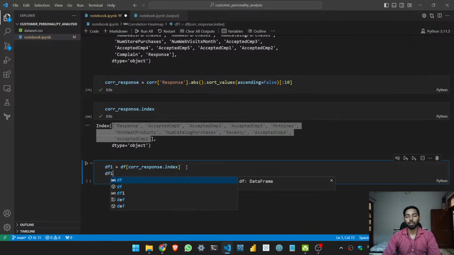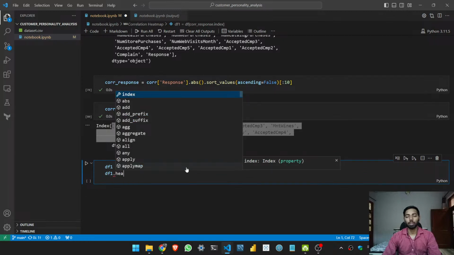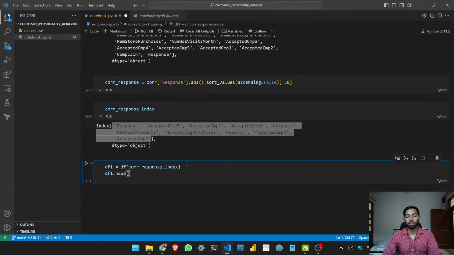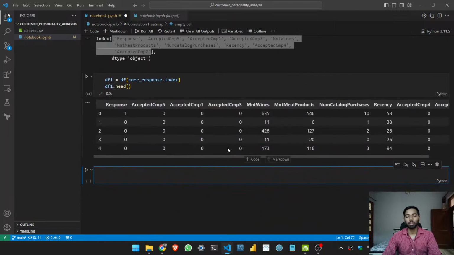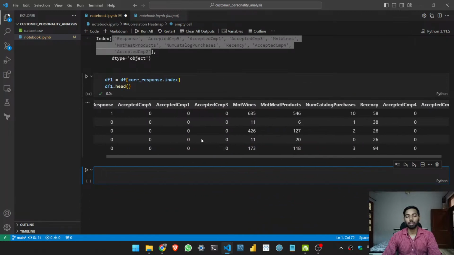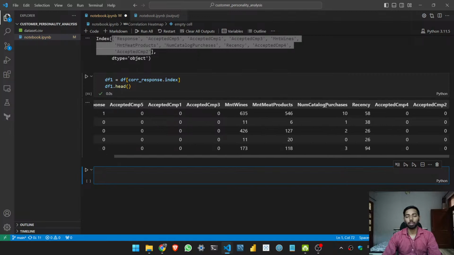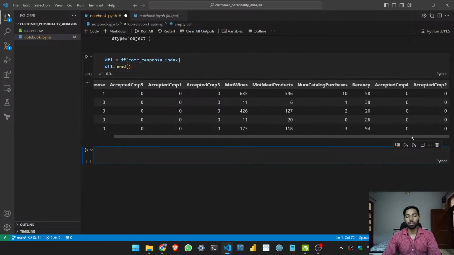Let me show you with .head. Here you can see we have just 10 columns. Let me perform scaling also.